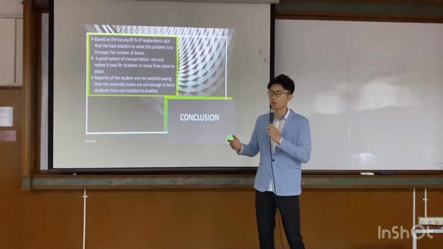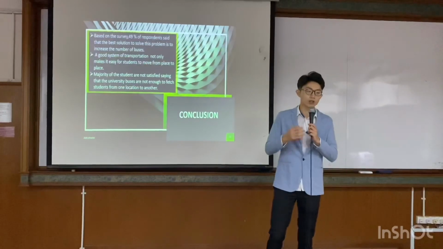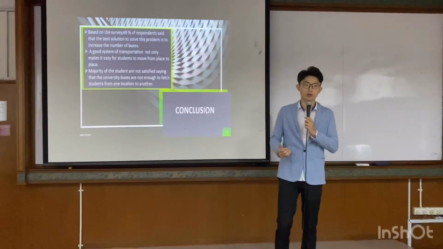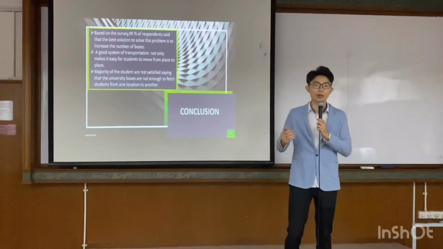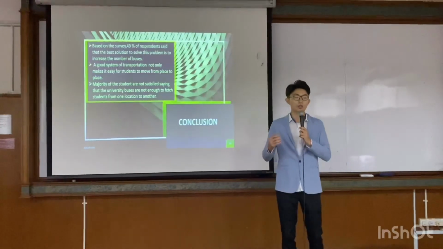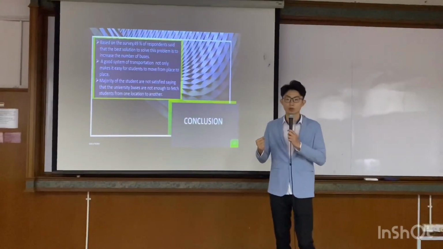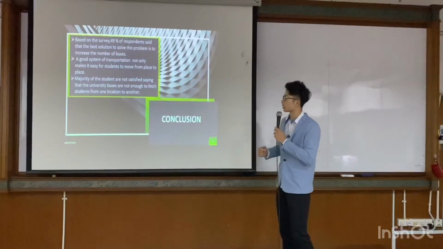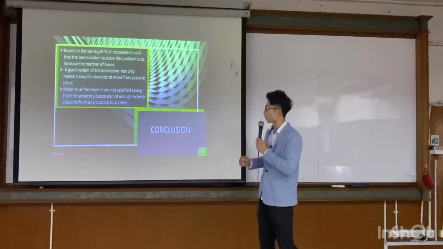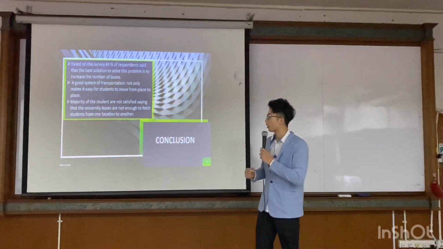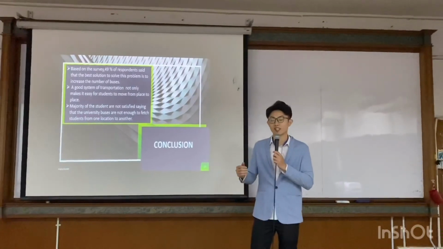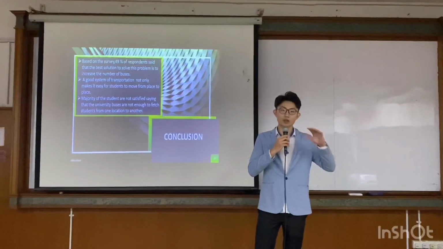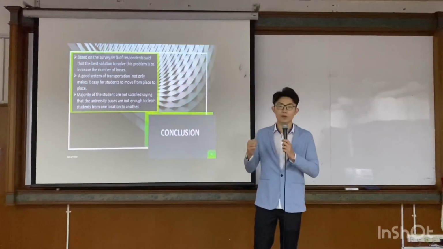The safety of the students is also important. The university needs to think about this kind of problem. If we can increase the salary of the drivers and increase the number of drivers, it will be more effective for transportation in UPM. The majority of students are not satisfied, saying that the university buses are not enough to fetch students from one location to another, because some students are poor and when they go outside they can only choose this way. If they can solve this problem, UPM will be better. Thank you.